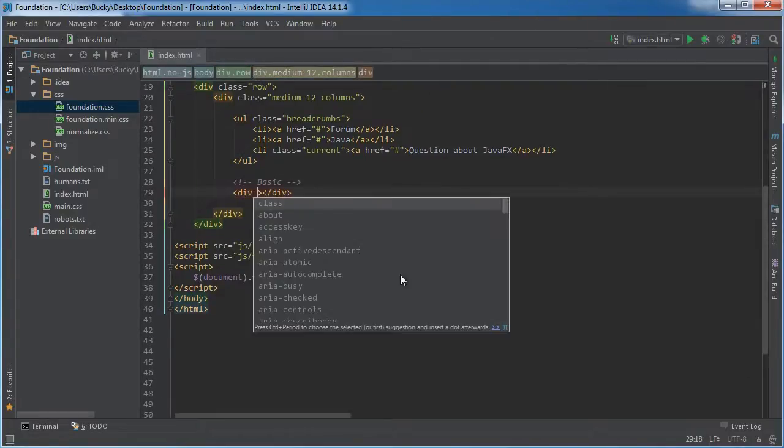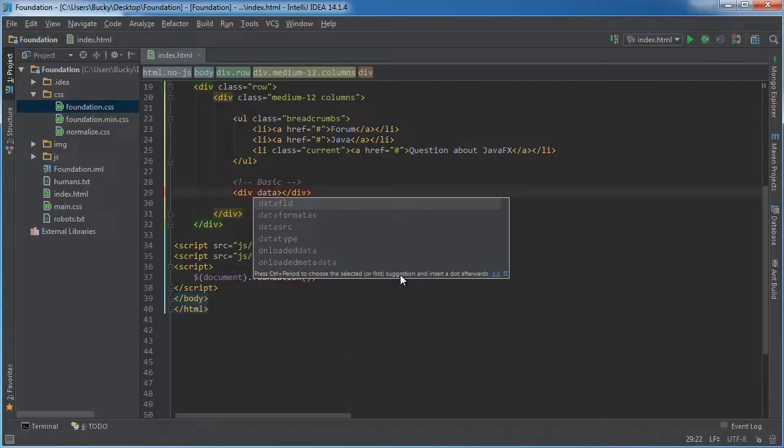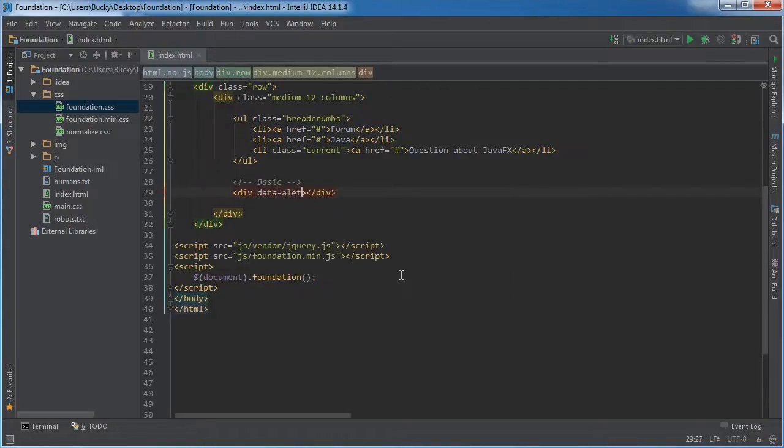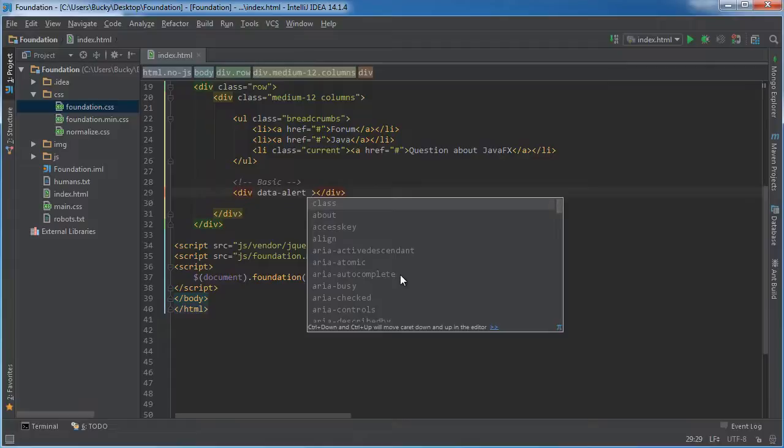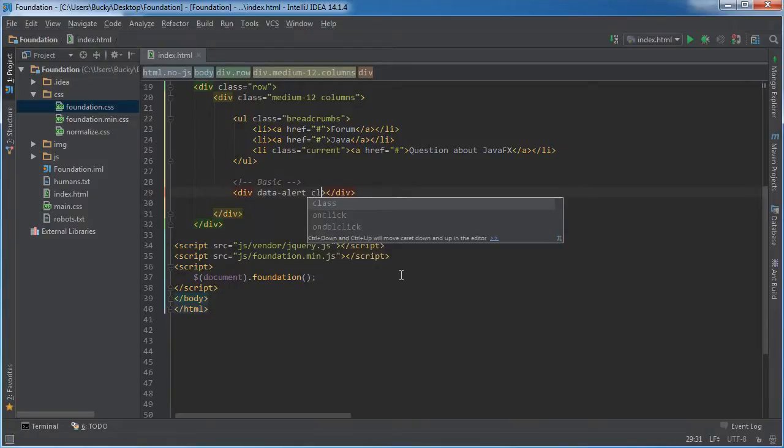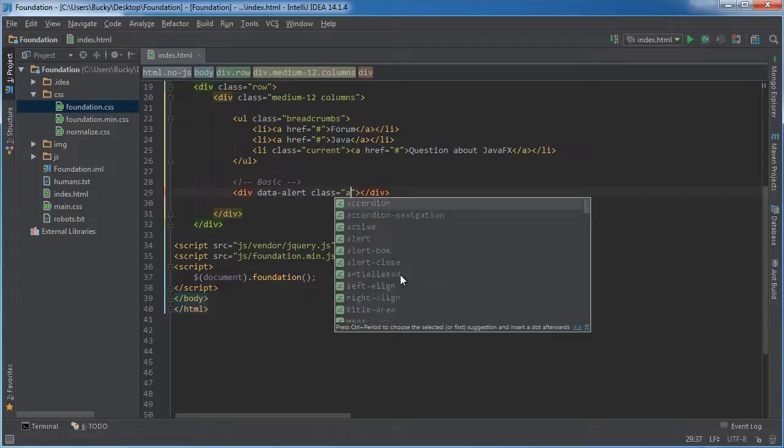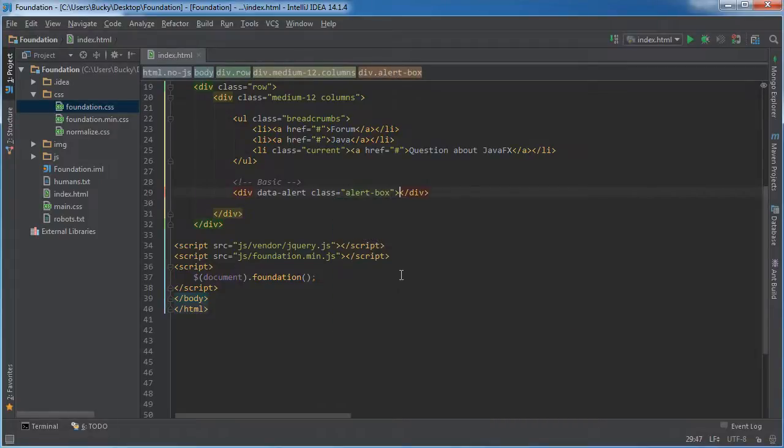We're going to make a div, and inside it the first thing we're going to have is data-alert. We need this so JavaScript can handle it, because with these alerts that pop up, the user is going to be able to close them out and make them disappear. That's why we need some JavaScript functionality. The class for this is alert-box.